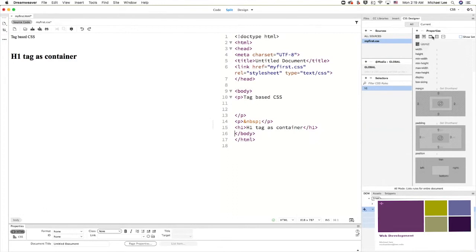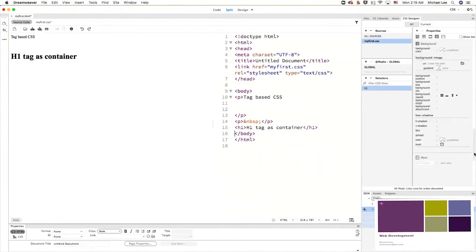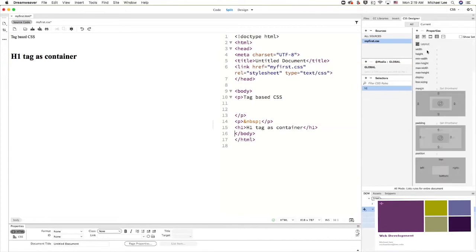Second is text. Third is border. Fourth is background. So for example, if you click on the background, you scroll down to over here, and there are just some background options. Okay, so there are things you can do.